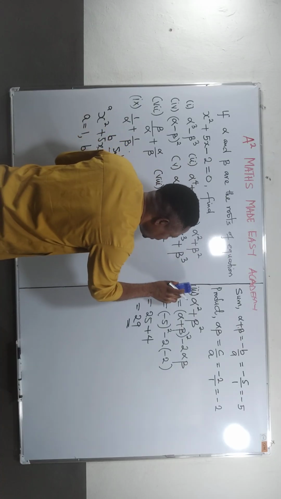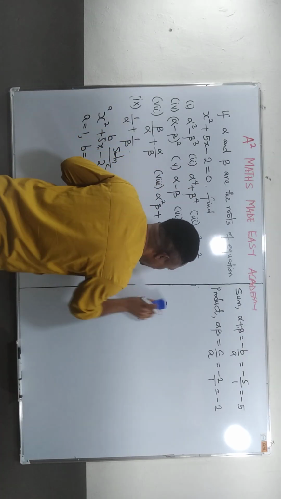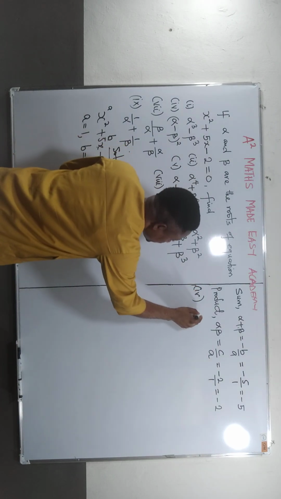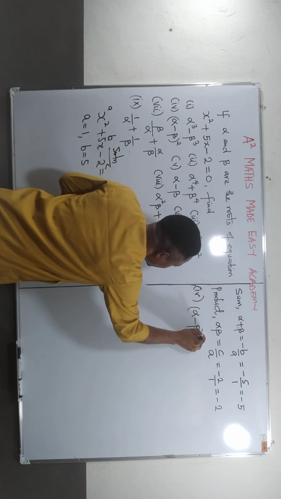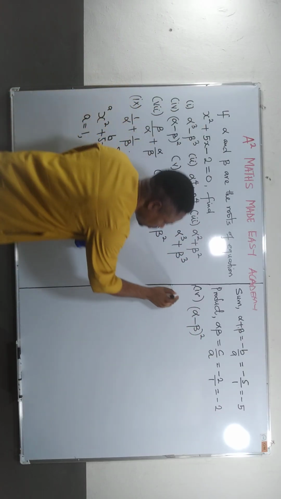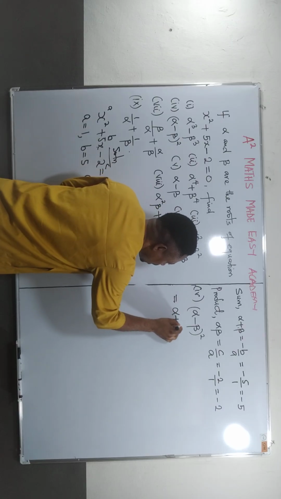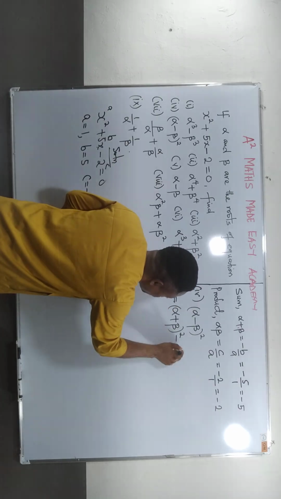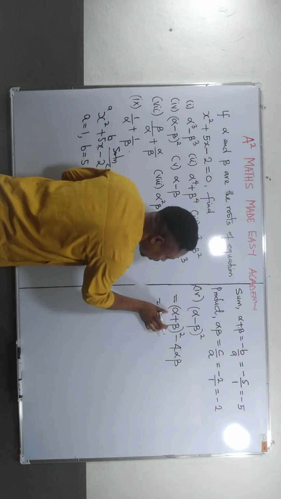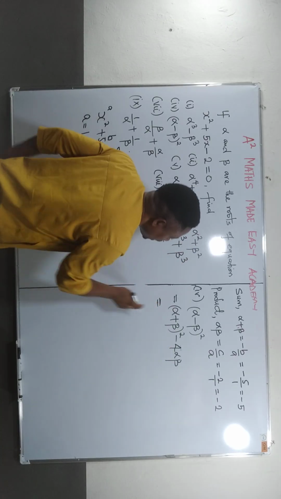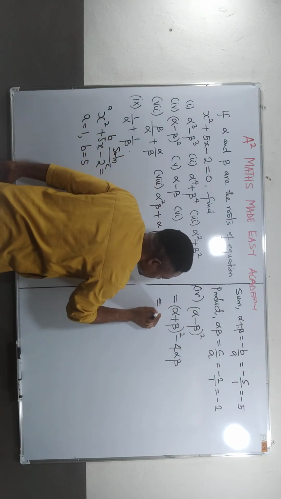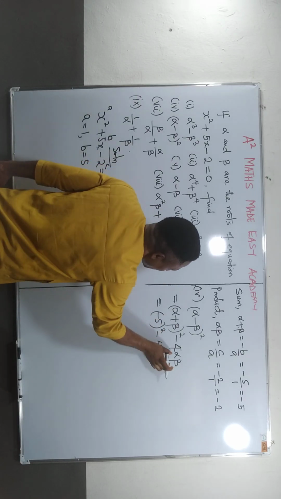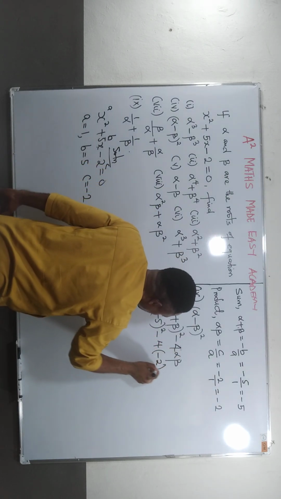Now, having known number 3, can we now move to question number 4? What did I say? Question number 4, which is IV. Number 4 says alpha minus beta all squared. It has a formula too. What is the formula? Can we state it? Alpha plus beta all squared, then minus 4 alpha beta. This is sum and this is also product. Now let's substitute. Alpha plus beta is already given as minus 5, then all squared. Minus 4, open bracket. Then alpha beta is given as minus 2.